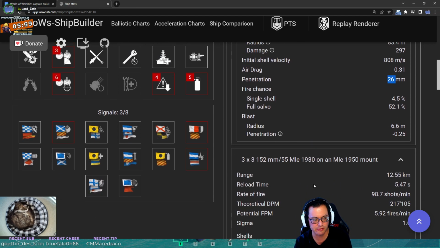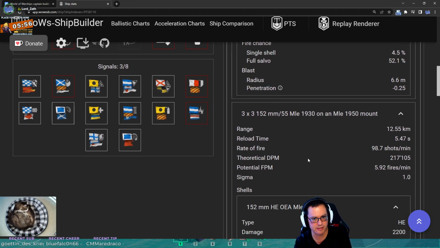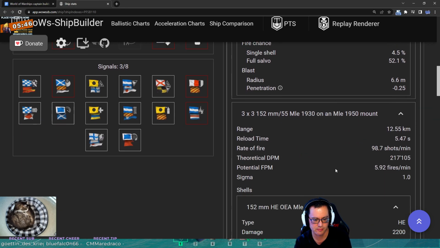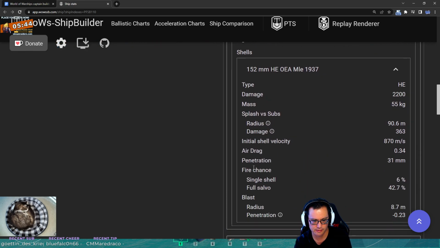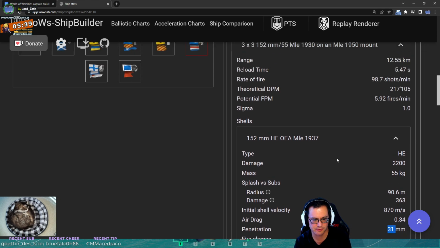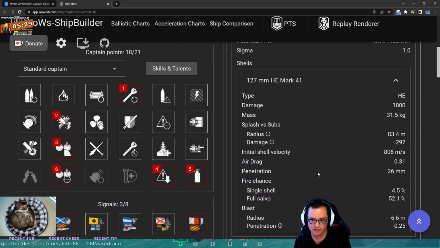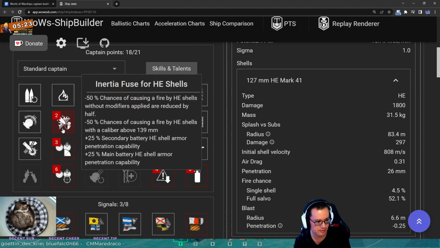I think this is a bigger deal though on the Alsace, because the Alsace has 100 millimeter secondaries, and that's where IFHE is definitely necessary. You could probably get away without running IFHE on this ship. See, your 152s don't penetrate 32 millimeter armor either. So, you might be better off running without IFHE, because you kill your fire chance. That might be something I would consider changing.